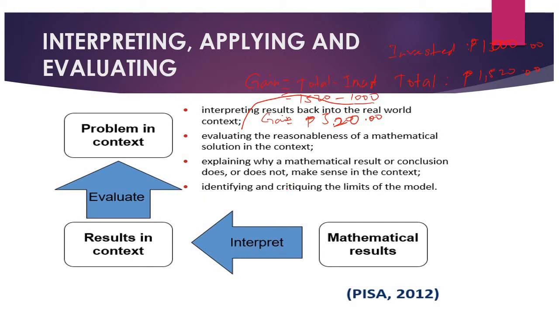But after you get the mathematical result, anong ibig sabihin ng result na yon? You will now interpret it, and then you will have the result in context. After you were able to get the result in context, you will evaluate it, and then if you see something wrong with the interpretation or the result itself, then you will now have another problem in context para masolve mo na naman siya ulit. Now, paano ba to siya i-apply sa real life, sa real world?